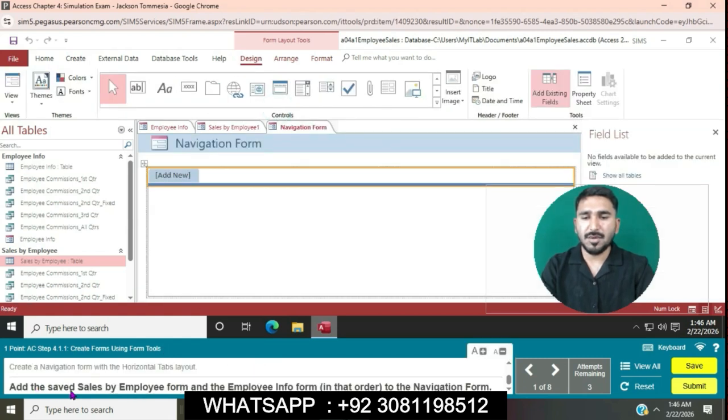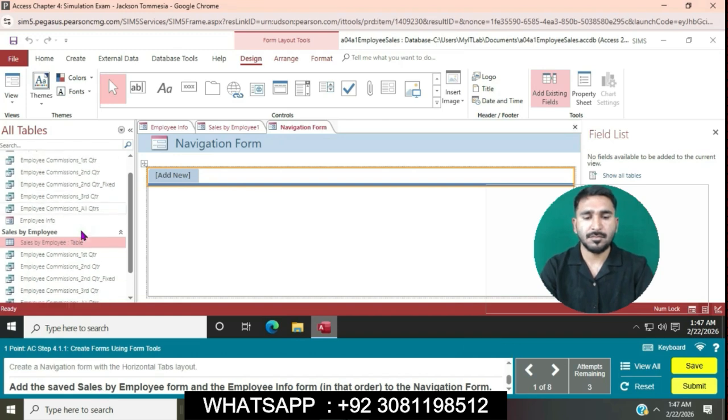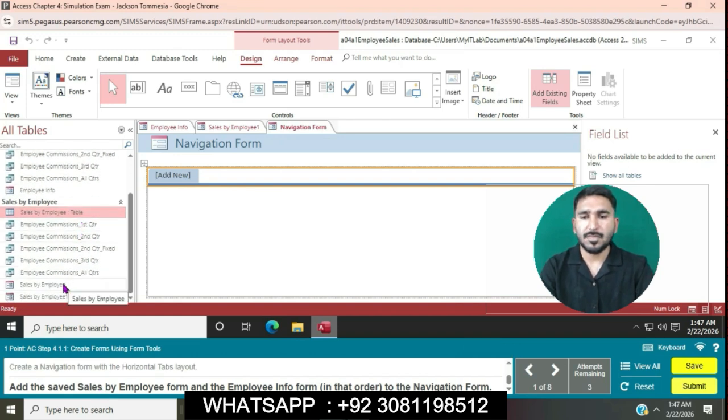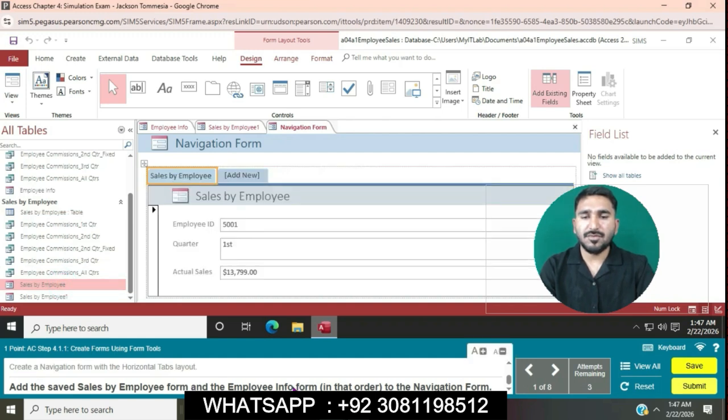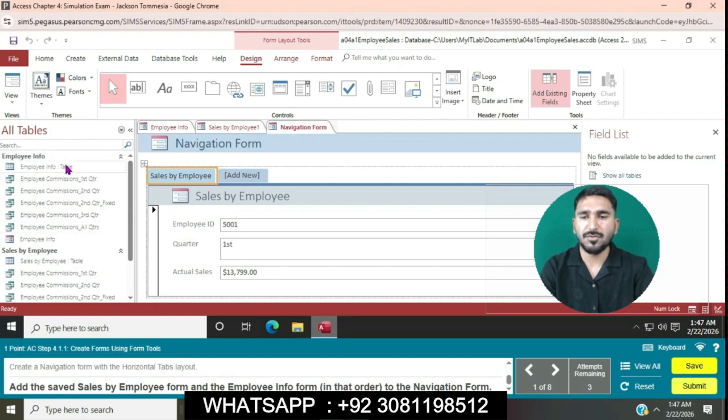Add the saved Sales by Employees form and the Employees Info form to the navigation form. Okay, these two forms are added.